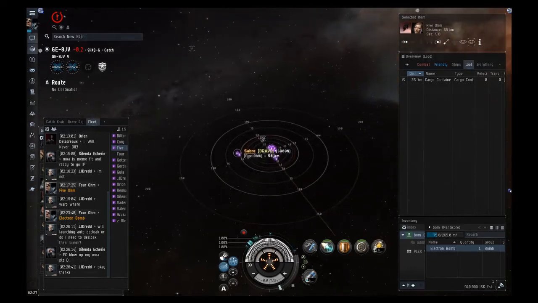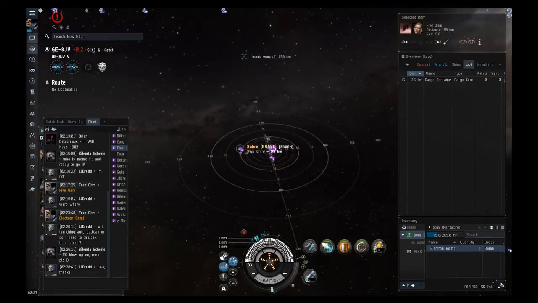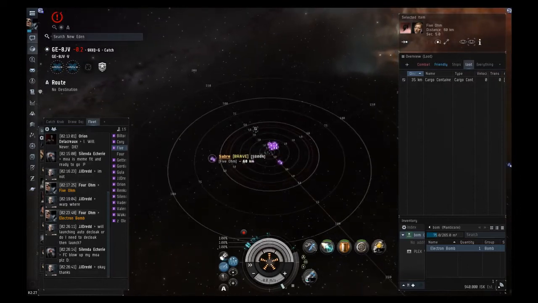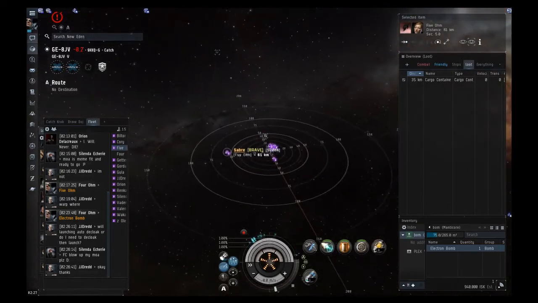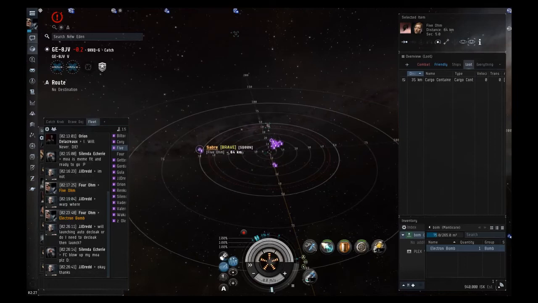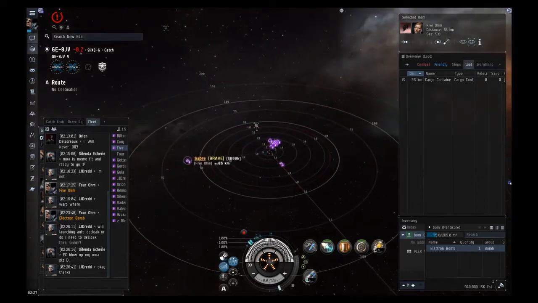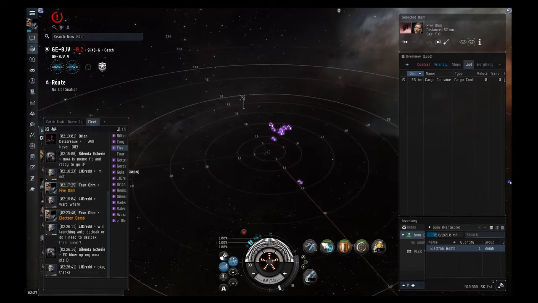All right, so now when I say go, everyone is going to align to the warp off point. And then when I say bomb, you're going to launch your bomb and immediately warp out. Immediately warp to that point. You should already be aligned, so you'll warp off instantly. And warping off will not destroy your bomb. So, all right, everybody now align to the warp off point.